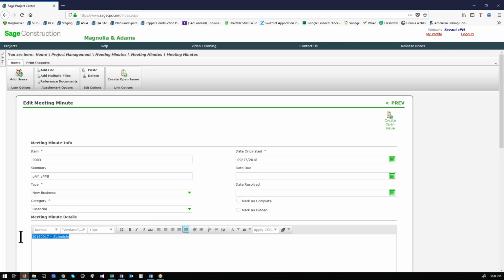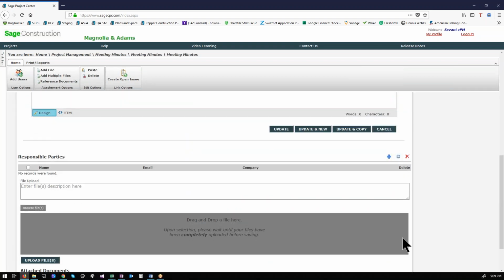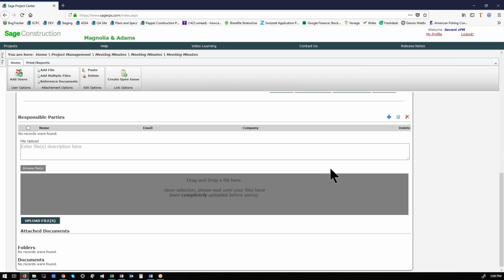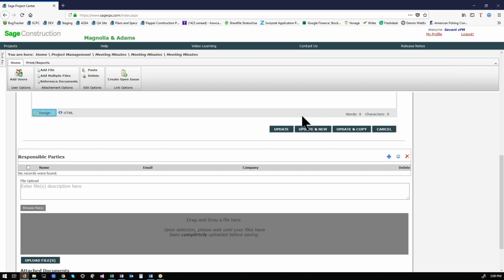All right, so then I'd put, let's see, 2018-09-17, pay up, review. All right, so now I just made 3 minutes here. Scrolling down, just so you know, within each minute you can put multiple responsible parties, the exact same as CC. This is just someone that you want to notify that they're responsible for doing whatever you're talking about. And then you can drag and drop. So if you're talking about your 2-week look ahead, you can put that on so you have a copy of it each time.